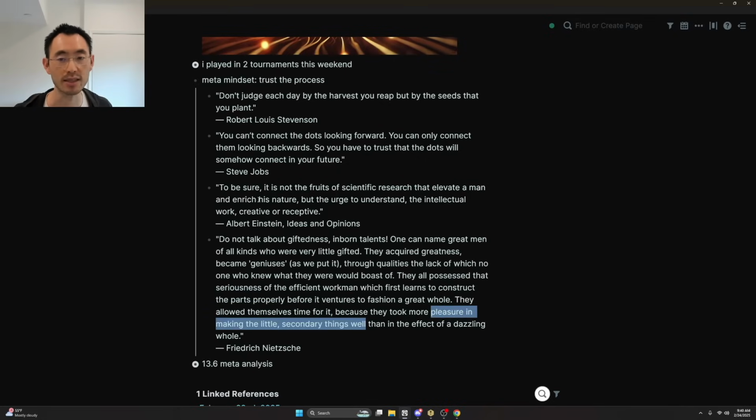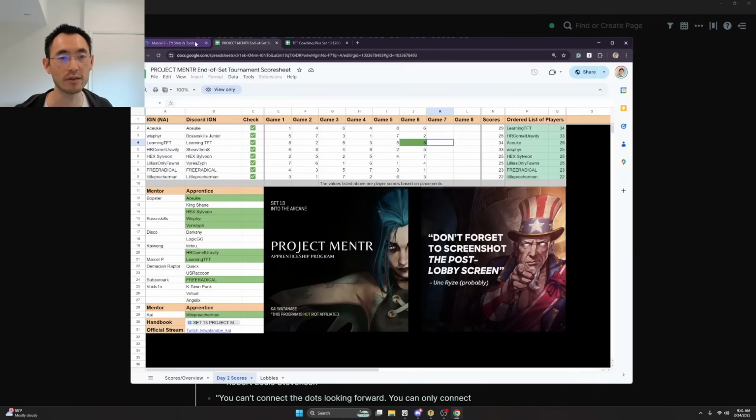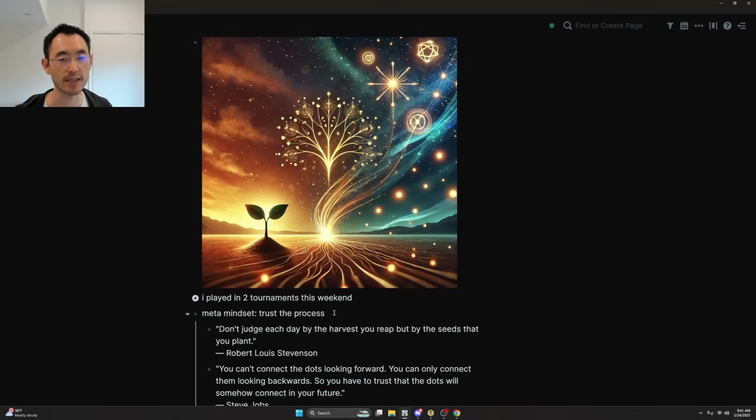So again, going back to doing the detailed work, trusting the process, planting the seeds, taking more pleasure in those little things than in the effect of the dazzling whole, than in the fruits of the scientific research, than in the harvest that you reap. Right? So it's really about the process, the planting. It's not so much about your rank or the tournament results. It's that they took pleasure in the little things. They do the work and have that trust in the process.